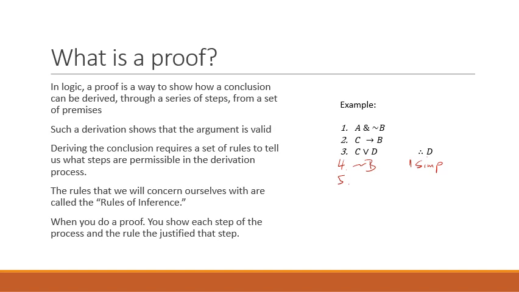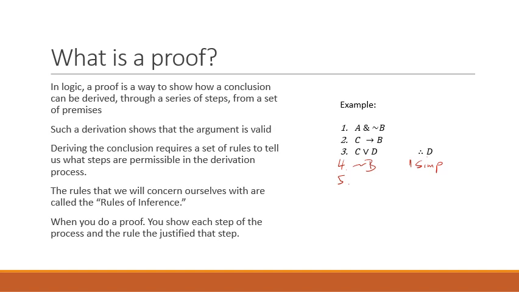involves a rule that you've heard of before, which is modus tollens. Modus tollens says that if you have a conditional, and if you have a negation of the consequent of that conditional, then you can get the negation of the antecedent of that conditional. So if P, then Q, not Q, therefore not P, right? We know that that is a valid form.